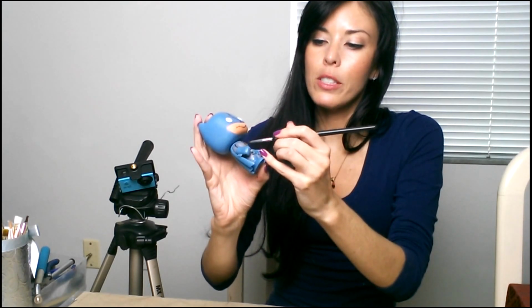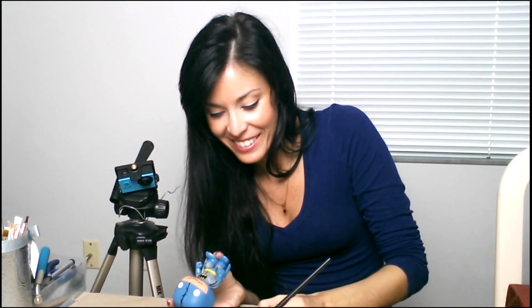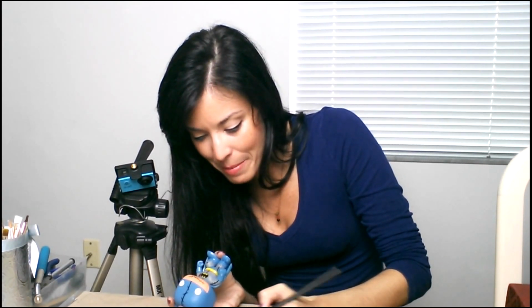Alright, so I just finished that. I think I'm going to add a couple stitches around the bat logo, and I'm going to add some to the arms, because I said I was going to do that but I just forgot, so I'm going to add them now. Sorry guys, it's really hard to talk and paint.